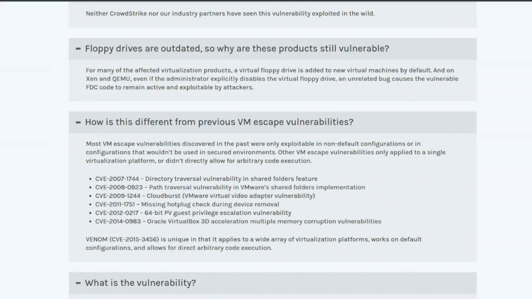So it needs to be noted that even if a guest doesn't explicitly have a virtual floppy disk configured and attached, the issue is still exploitable. The problem exists in the floppy disk controller, which is still there even if you don't have any actual floppy disk drives set up. It's initialized automatically on every x86 and x86-64 guest, regardless of the configuration, and it cannot be removed or disabled.